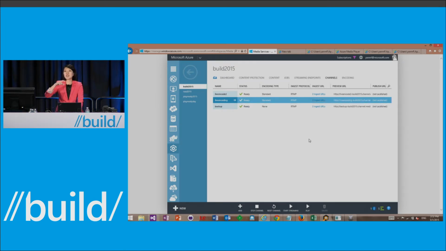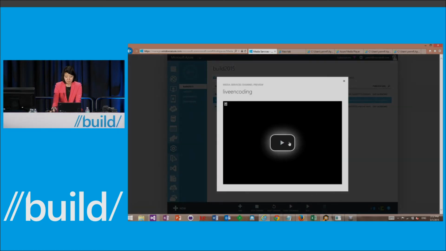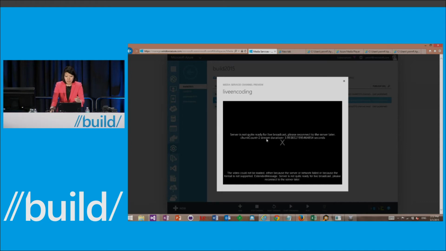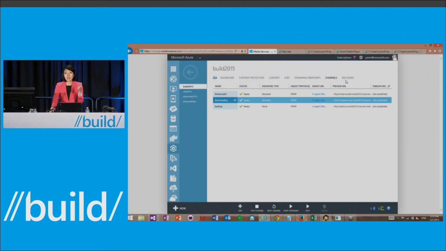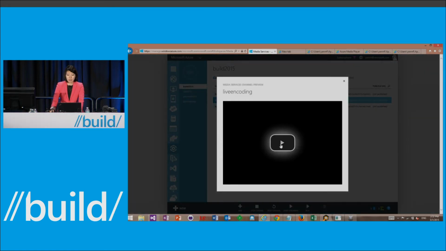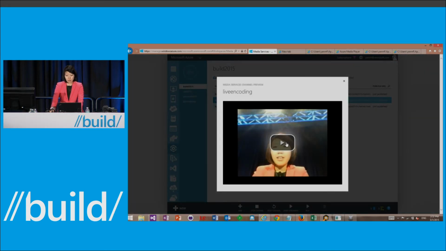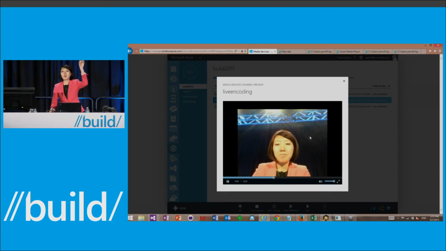Then the stream is going through the live channel, and we can see it through the preview URL. And now, hopefully, this will get played. This is a good sign because it's telling me my channel doesn't have enough data chunks yet. We will start playing when you have more than 10 data chunks. So I can start it again, and we should see the video show up here. Okay, good, great. And my laptop is getting challenged by the bandwidth here because I'm uploading and downloading at the same time.